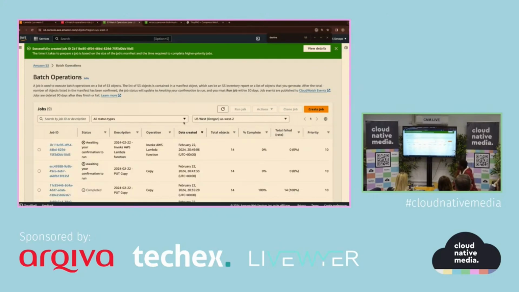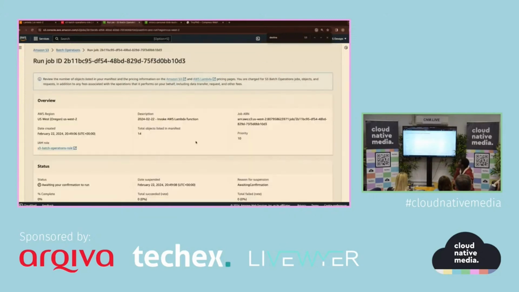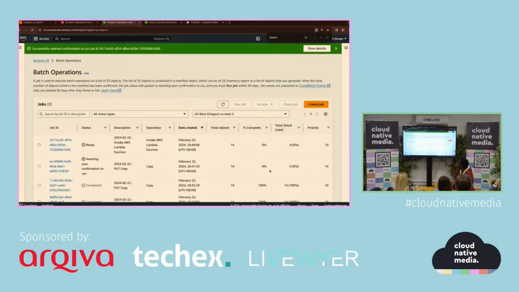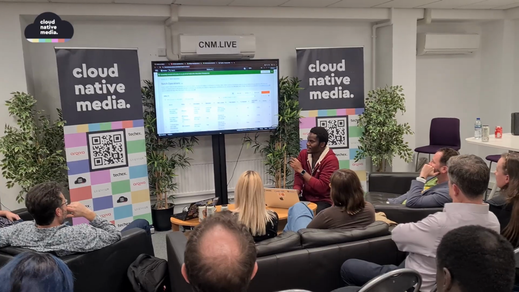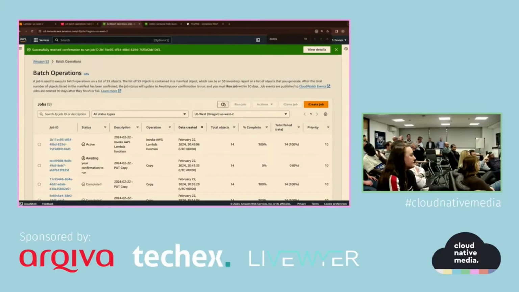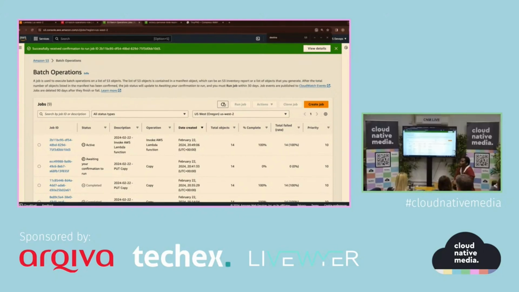Some amount of objects, and I can come back here to run it. Let's go. Get ready, it's going to fail also. Don't get your hopes too high. So this depends on the Lambda function knowing which bucket to send the data to, not you telling the batch operation where to.